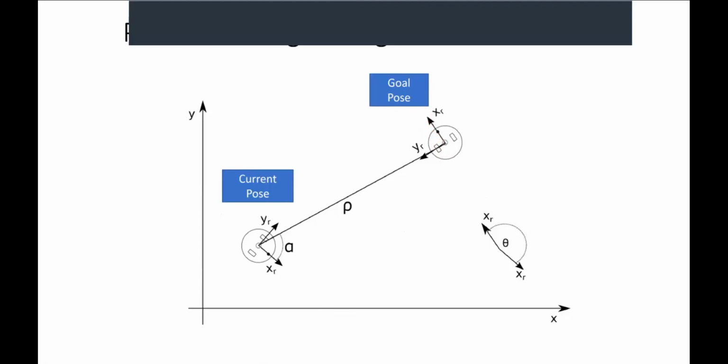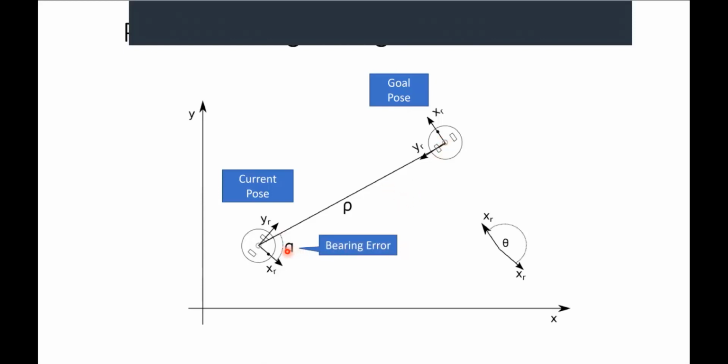And so in order to do this, I can try to figure out some inverse kinematics solution for this xy theta relative to my current xy theta. But there are 3 different sources of error that I'm going to have to deal with in order to minimize, like set to 0, in order to actually come up with this solution. So the first source of error is this angle alpha. So this angle alpha is how far I have to turn my robot so that I'm pointing at my goal position. And so we call that the bearing error.